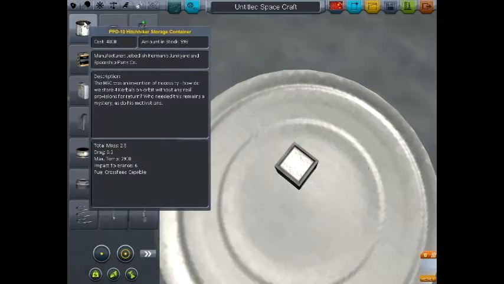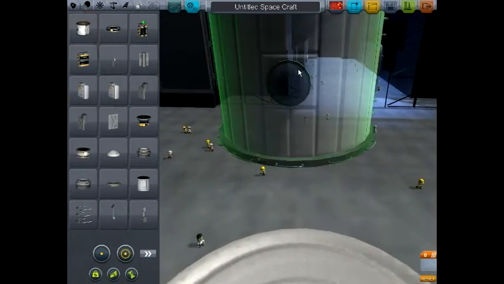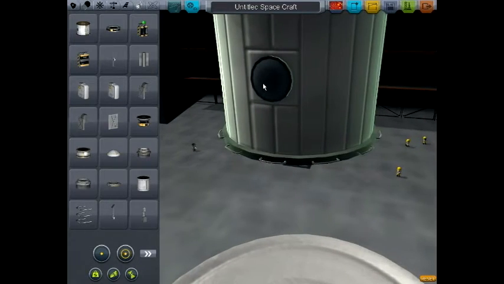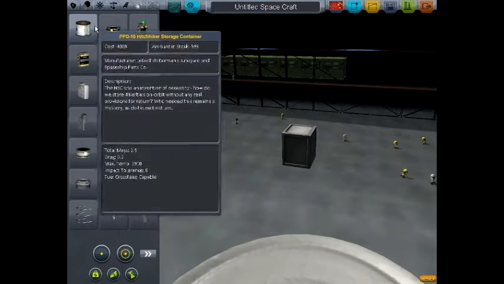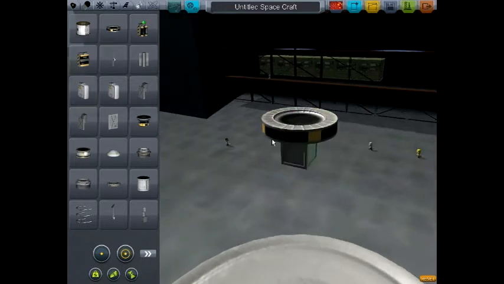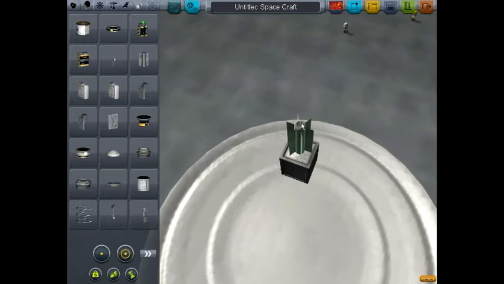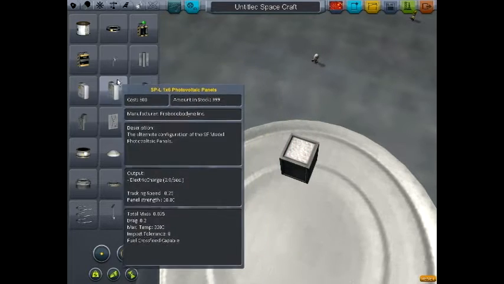This includes another module, so if you want to do a moon base and put Kerbals, they can go inside the door and jump around and have a lot of fun. You have your battery packs for storing power when you're on the dark side. You have your reactor, which supplies power to your build regardless of whether you're on the sun or not.